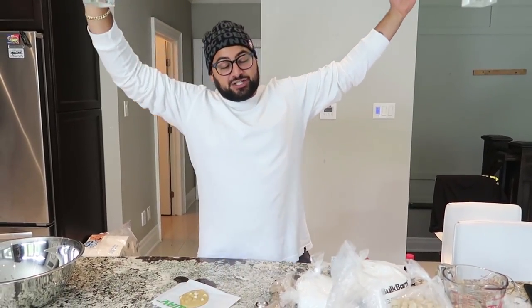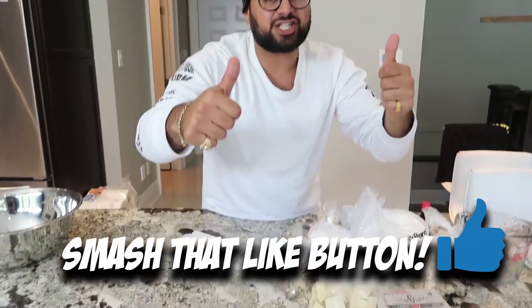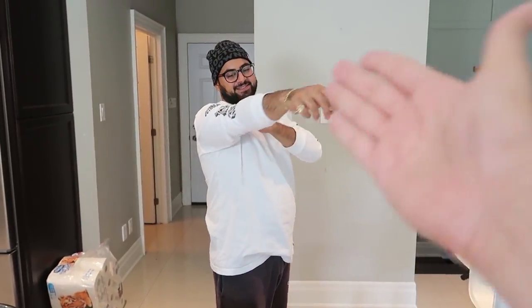Subway makes bangers. What kind of cookies do they make? Chocolate chip, chocolate chunk, the M&M ones — but you gotta get the white chocolate macadamia vibes. If you're not getting the white chocolate macadamia vibes, congratulations, you my friends are playing yourself. These are by far probably the best cookies. Without any further ado, let's not waste any more time. Go down and smash that like button! Let's go with 27 likes — hit 27 likes and we'll do another DIY giant.